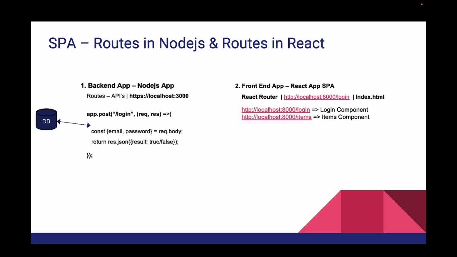So if I want to go to /login, this particular login, because it is on 8000/login, has nothing to do with this login, because this is a separate route in a Node.js app. It has nothing to do with this one, and this route is in the React app. It is purely different, right? So once we have developed this, let's say we want to go in for the login. When we say http://localhost:8000/login, we'll get the login component displayed on the browser. It might have a username password screen or an email password screen.